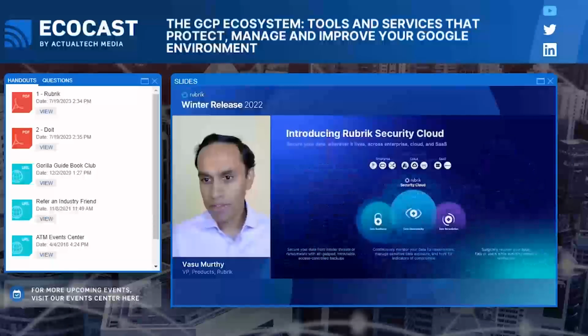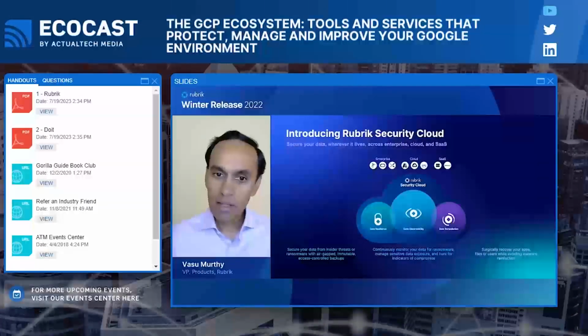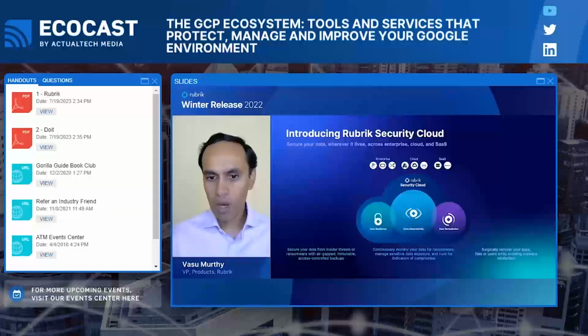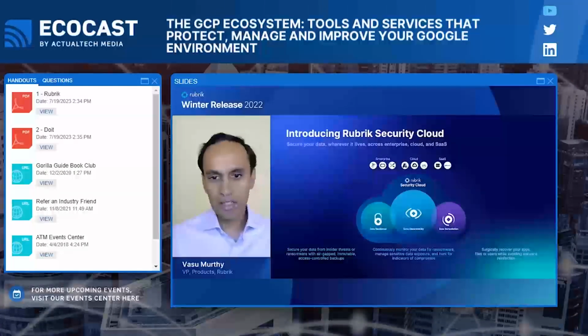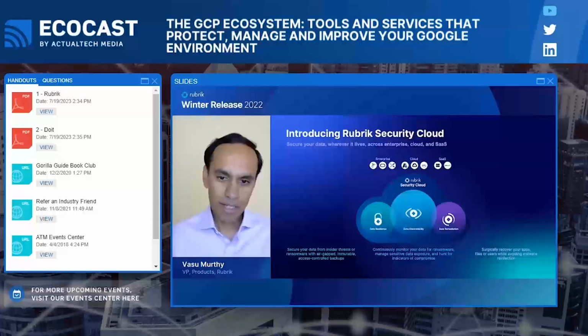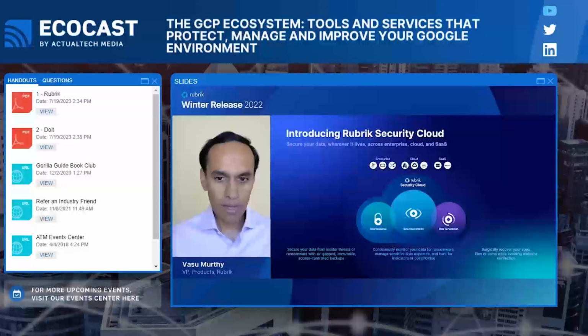And in order to deliver that in a comprehensive way, we built Rubrik Security Cloud. So it is one console in which all data can be managed from all aspects of the functionality that we provide, which is data resilience, protect your data, make sure it's never compromised; data observability, while monitoring your data for ransomware, manage sensitive data exposure; also surgically recover your applications, files, or users while avoiding malware reinfection.